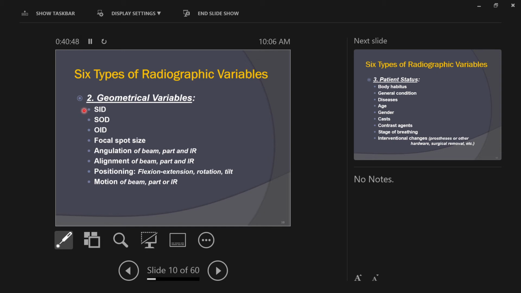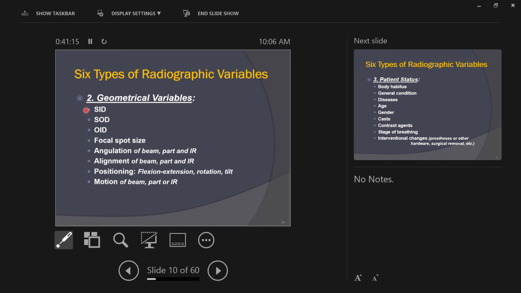Because flashlights have the same sort of geometry, right? The beam starts at the flashlight, right, at the bulb, and spreads out through space, the same way that the X-ray beam does. Where the X-ray beam penetrates the body, a flashlight just casts a shadow, right? But you can see the size of your shadow, the shape of your shadow, and the detail around the edge of the shadow, okay? Source to image distance, source to object distance, object to image distance.